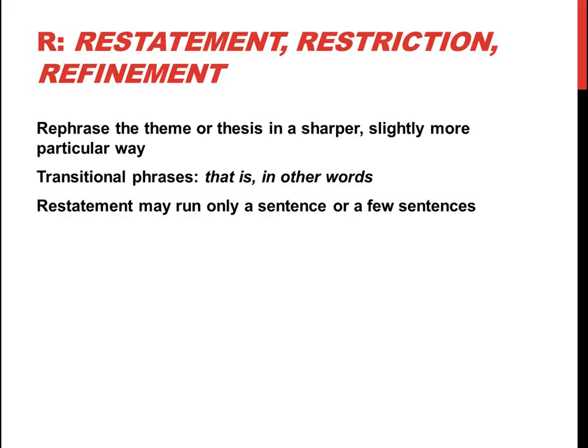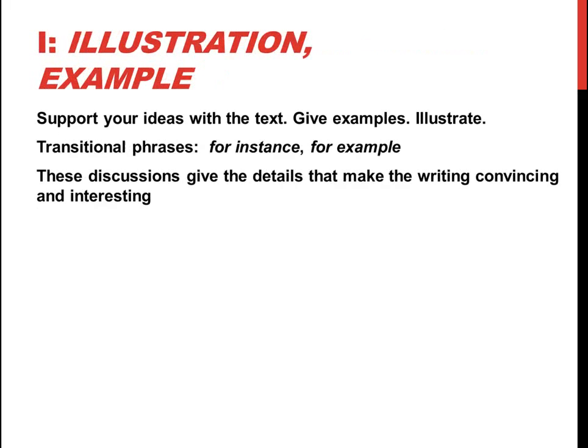The R is just a restatement or a restriction or a refinement. You're showing your theme or your thesis in a sharper, more particular way. And basically, you're restating it. So the transitional phrases you often can use is that is, or in other words. And this is usually just a sentence or two in your essay as well to clarify things for your audience.